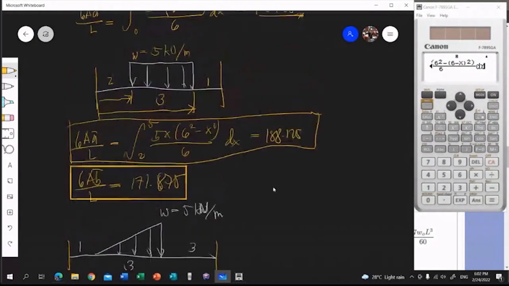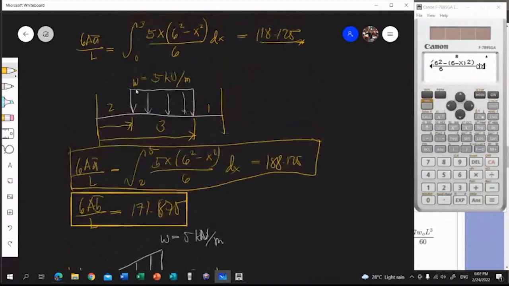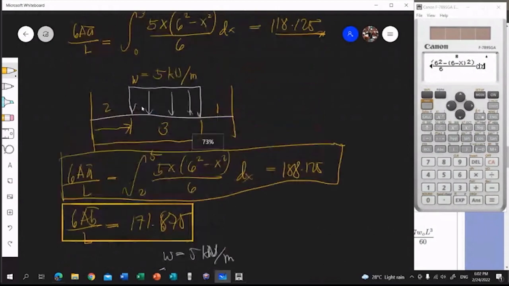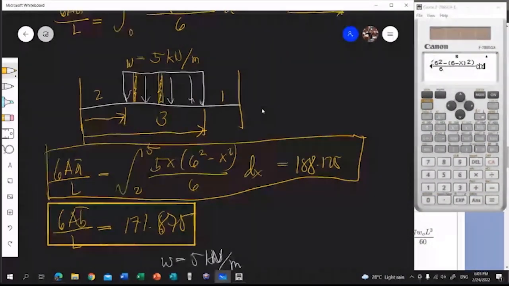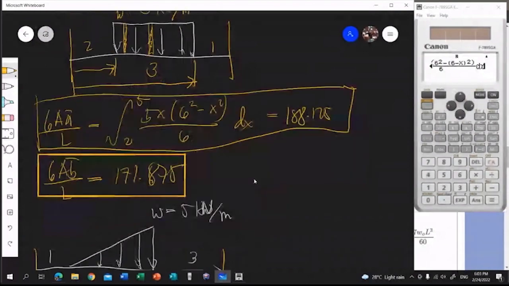Kanina, dito sa strip. Kahit saan mo ilagay ang strip, dito man or dito, kahit saan ilagay ang strip, ang magnitude niya, same lang. 5 kilonewton per meter lang. Ang magnitude or ang height. Okay? Visually, ang height. Pero kung ano ito, ang magnitude. The magnitude of the load depends on its height, kasi visual man, visualize natin.